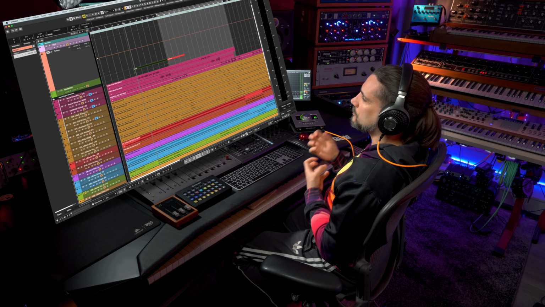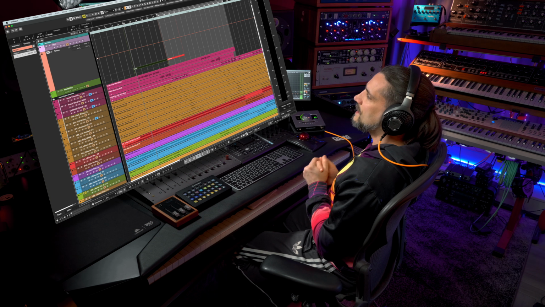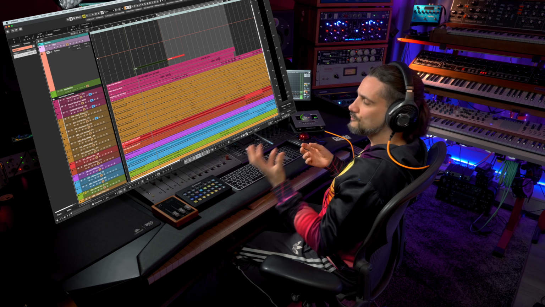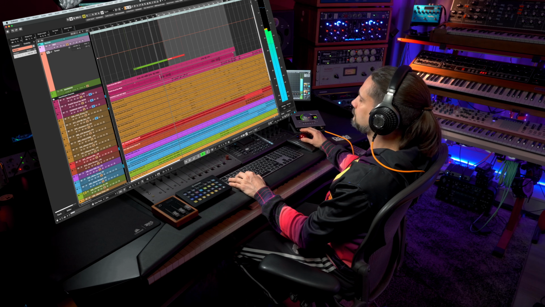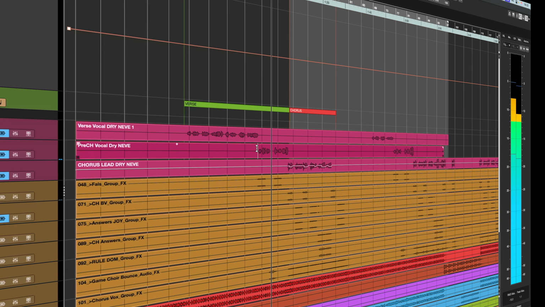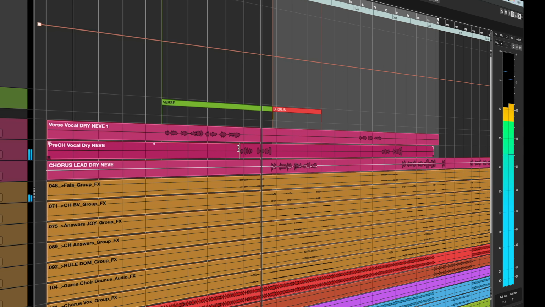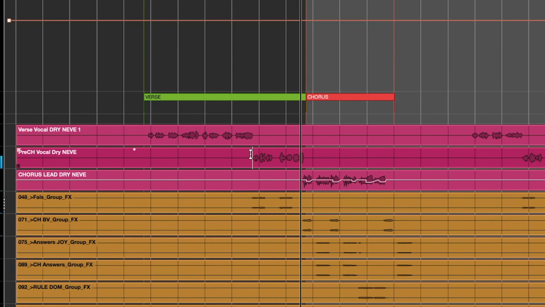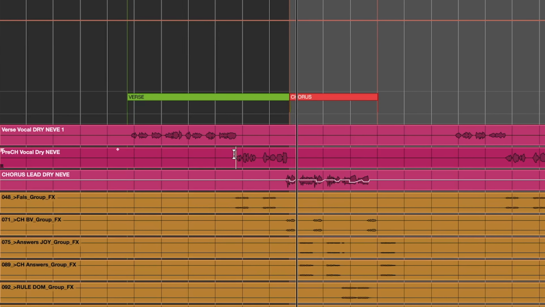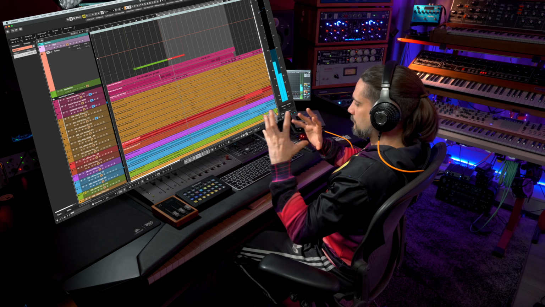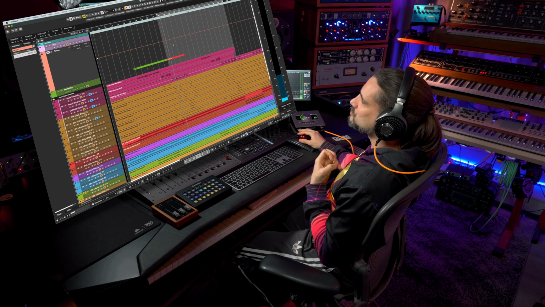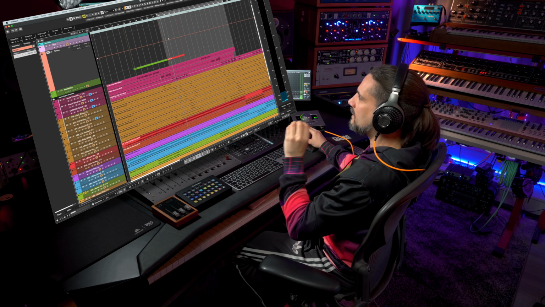If your project consists of MIDI parts and MIDI events, then you don't really have to do anything. This is going to be super simple. But I'm going to show you how you can do this even if your project has audio events that have been recorded on the same tempo. So in this case, I have this track. It's at 160 BPM. So you see we have the pre-chorus and then the chorus. So I want to change the tempo when the chorus comes in.